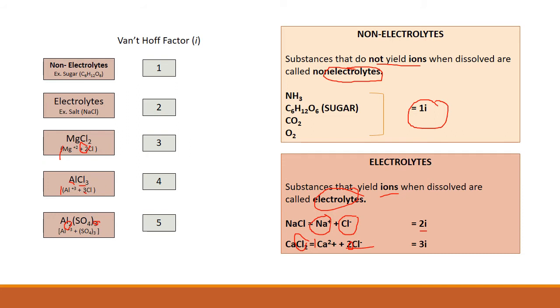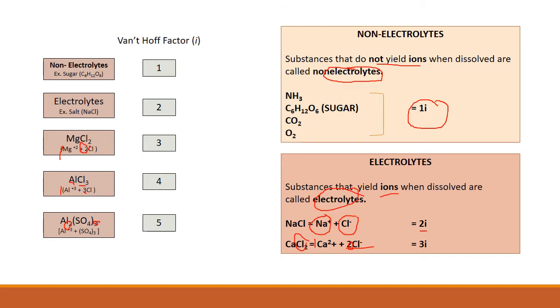This one you have CaCl2. So you have here two chloride. So we have Ca plus the charge 2 positive plus 2 Cl. So 1 here, and then you have here 2. So 1 plus 2 is 3 ions. So on your left, you will see here the magnesium chloride. So magnesium, positive 2 plus 2 Cl. So remember that the coefficient would be 2 and then 1 for magnesium. So 1 plus 2, we have 3.